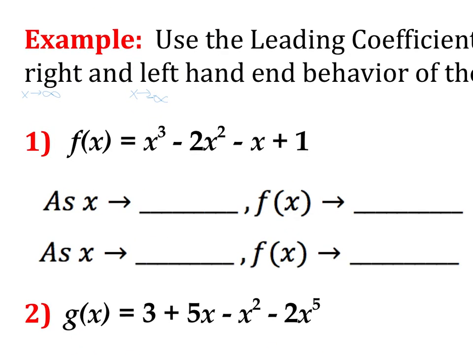So number one, we've got x to the third minus 2x squared minus x plus 1. The only thing I really care about on this is that very first term. It's already written in standard form, so I don't need to rearrange. So the x to the third term, I'm noticing that it's a positive coefficient, right? The coefficient's just 1. The fact that it's positive tells me no matter what, that right arrow is going to be pointing up. Now it's an x to the third power. That's an odd degree, so that means the arrows are going to be doing separate or opposite behaviors.